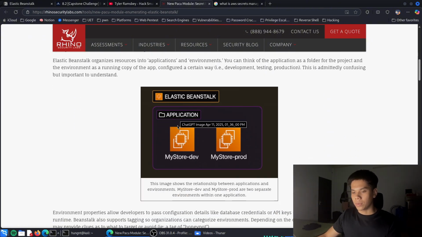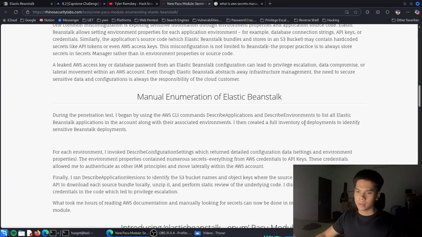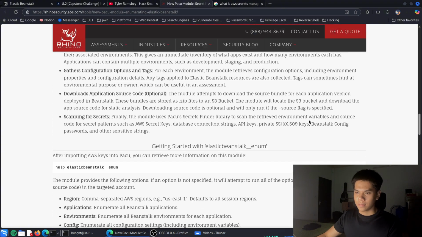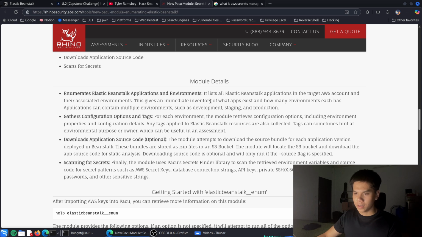One application can have multiple environments, and I think one instance of Elastic Beanstalk can have multiple applications. This gives an immediate inventory of what apps exist and how many environments each has. Applications can contain multiple environments, such as development, staging, and production.